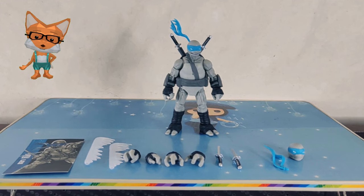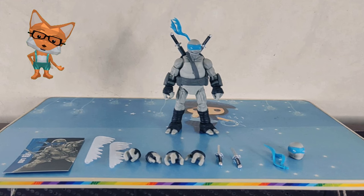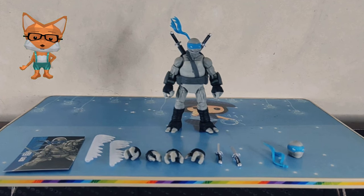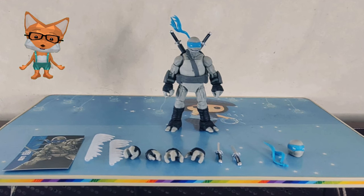Wow, this Leo looks great from far view. If we take a closer look, there is some mispaint at some parts of it. The ball joints are stiff, and you need to be careful to rotate him for posing effect. His katanas are sculpted perfectly like a real weapon.